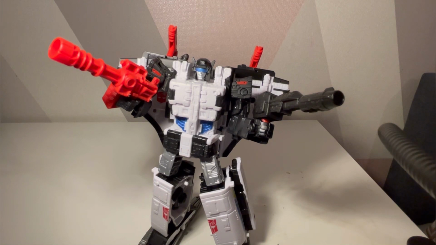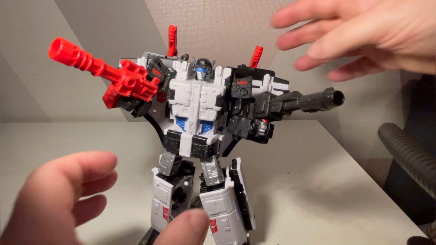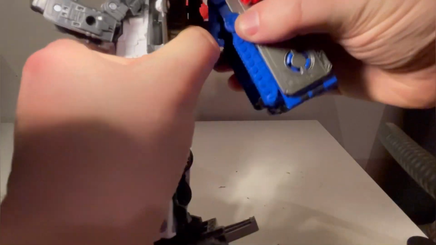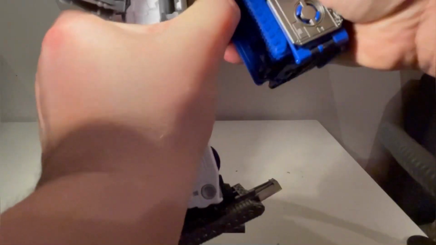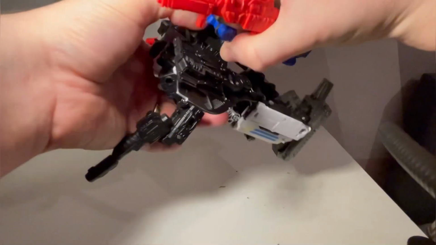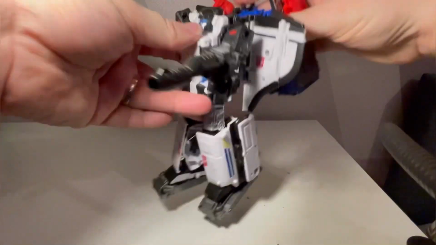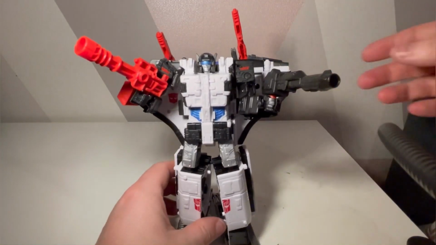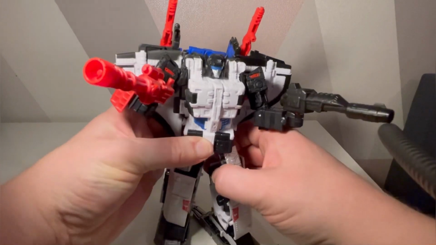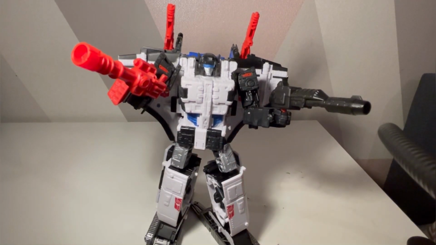The backpack, it's cool that it's on there. Not particularly a fan, if I'm being honest with you, because it is a big old backpack, but he does hold it really well. And if I just pop that out, it's not popping out at all. Nope, it's just not popping out. Anyway, there we go. There is Galaxy Shuttle in all his glory. And he does look very, very nice. Very cool.